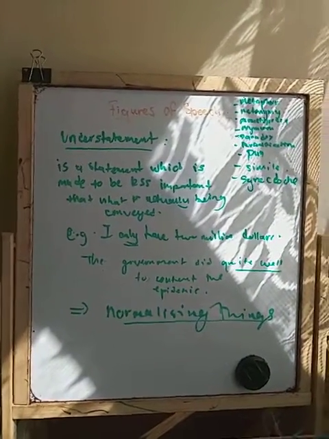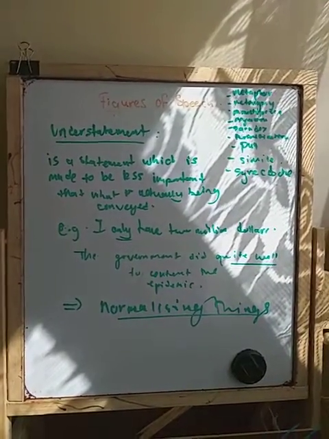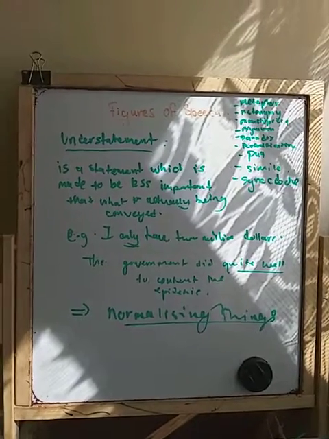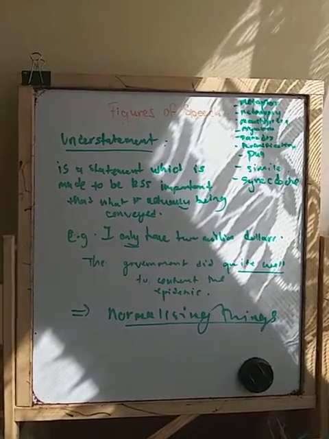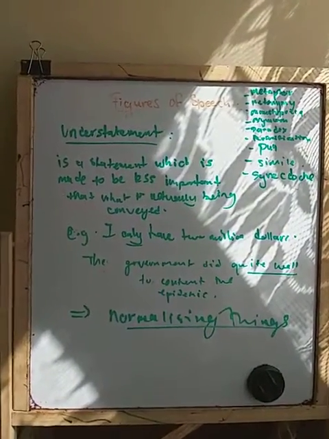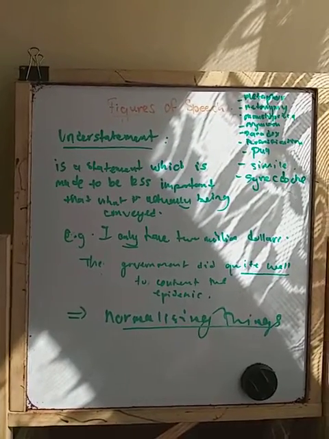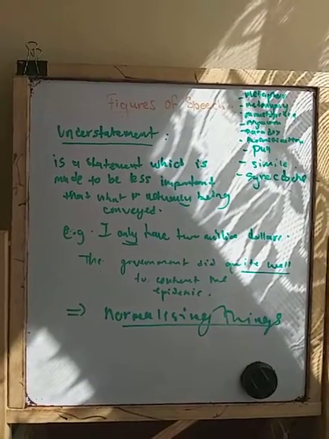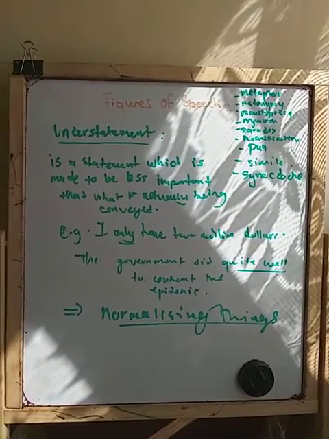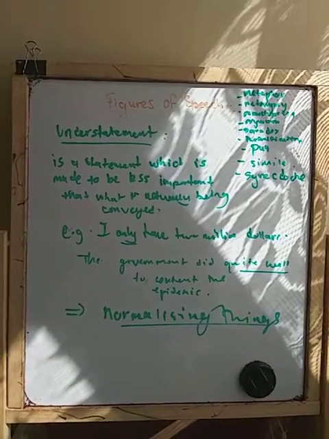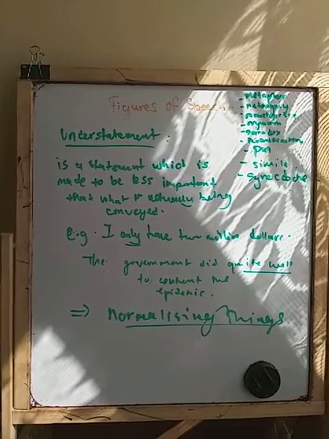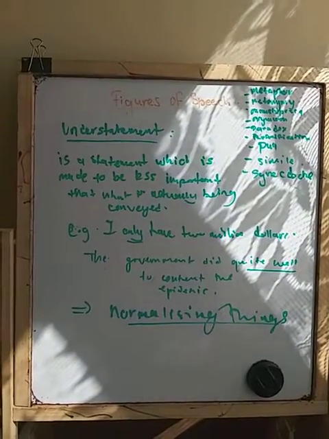So let's say we've got just 10 deaths. So only 10 patients die. It's not an understatement. But if I say only 200,000 patients died, it's an understatement, clearly, because this is a big amount of deaths, of dead people. So this is an understatement.